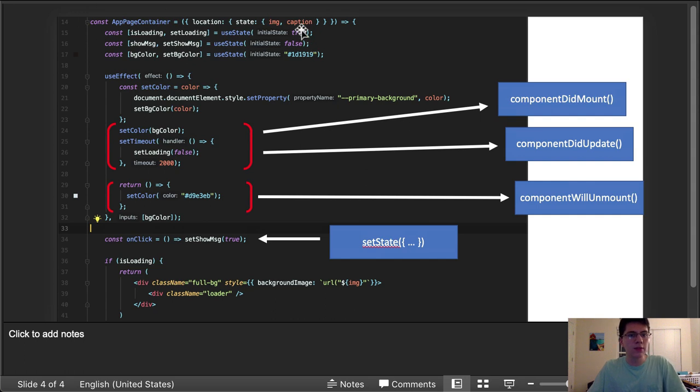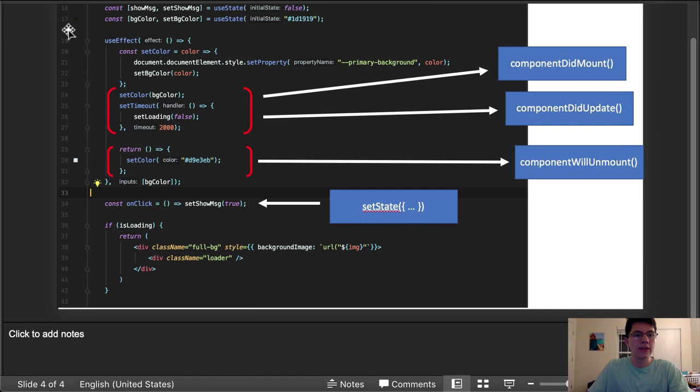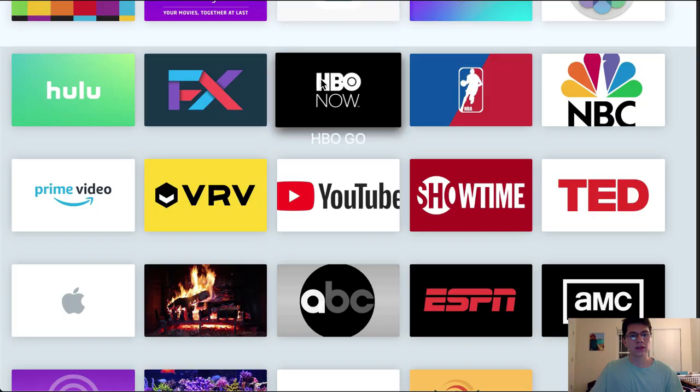As you can see at the top, we did the same exact thing that we did in the other two previous components. We do useState, we set some initial state for the variable that's on the left. So these are our state variables, and these are our setters, the functions that are going to allow us to update that variable value. Now below we have something similar again. We have useEffect, and we can see that there is some logic right here. So for the setColor, we define a function to set the color of the document. So why don't we go over and click this?